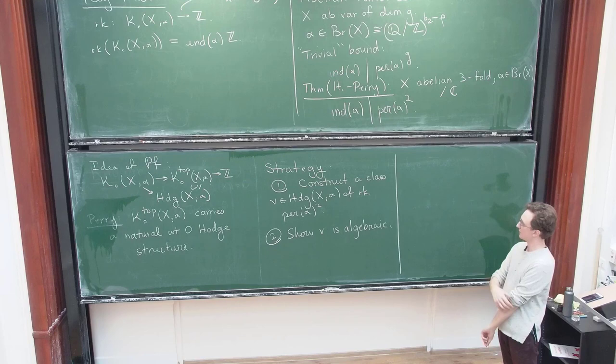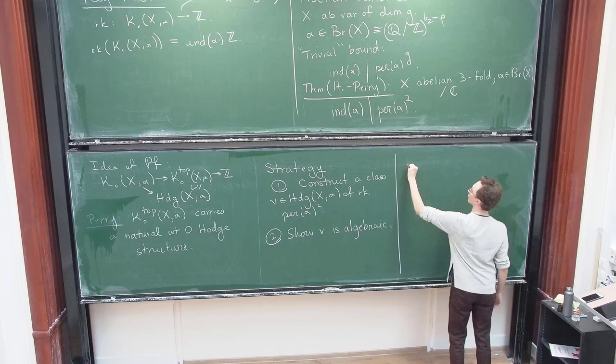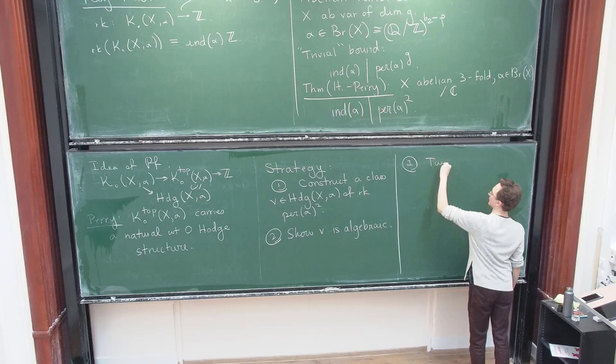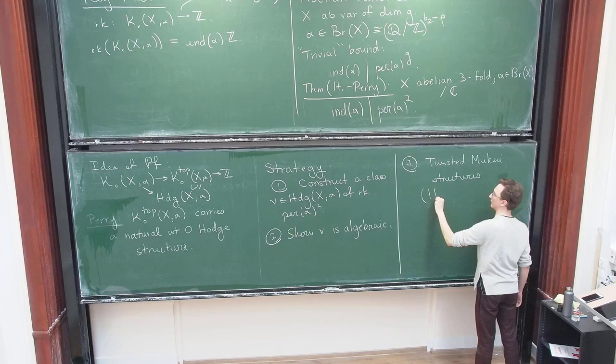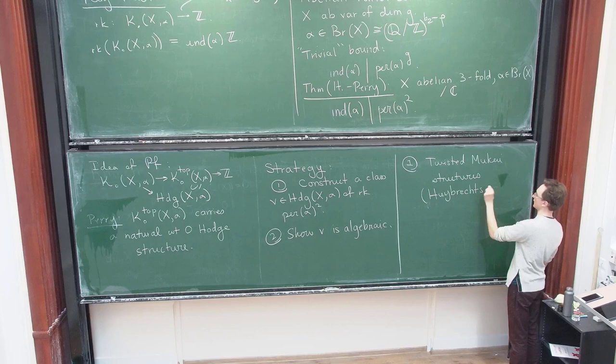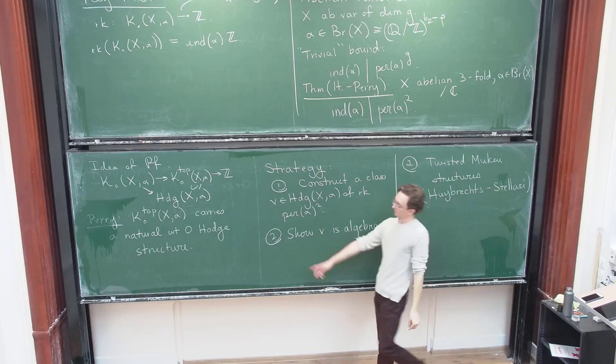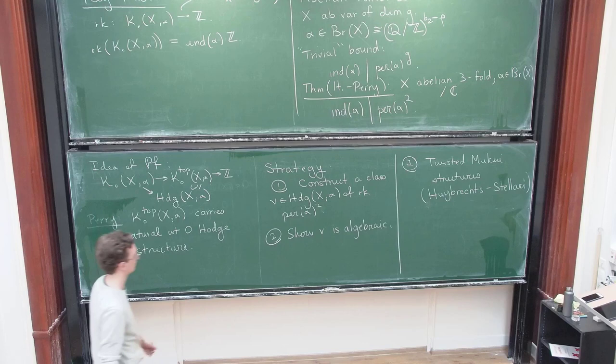So since I have only a few minutes left, let me be a little bit brief. Maybe I'll focus on step two, if that's somehow the more interesting one. But step one, I'll say one word about it, which is that it relies on the theory of twisted Hodge structures, which was, you know, worked out primarily in the case of K3 surfaces, but it was specifically worked out by Huybrechts and Stellari. So it turns out that this Hodge structure here is a kind of twisted Mukai cohomology. But that's all I'll say.